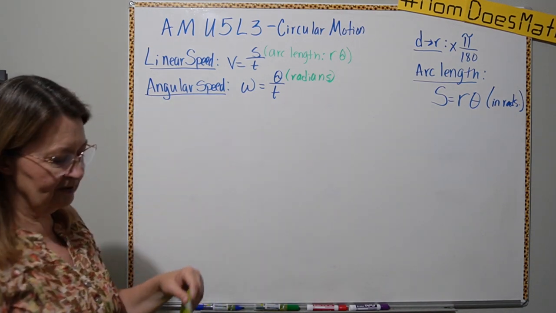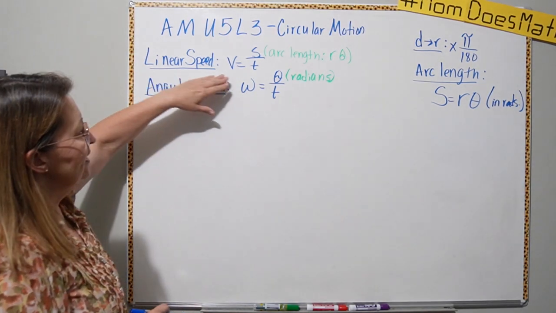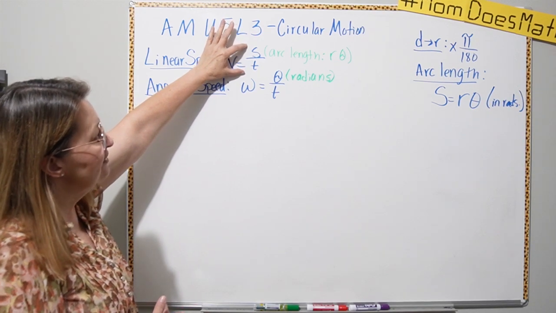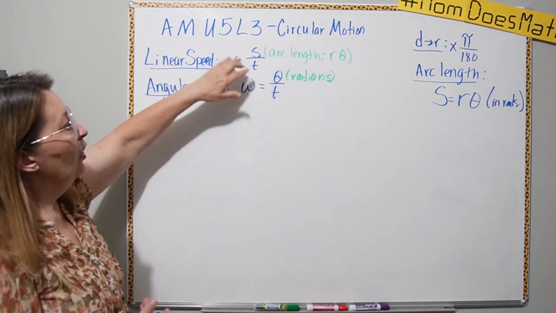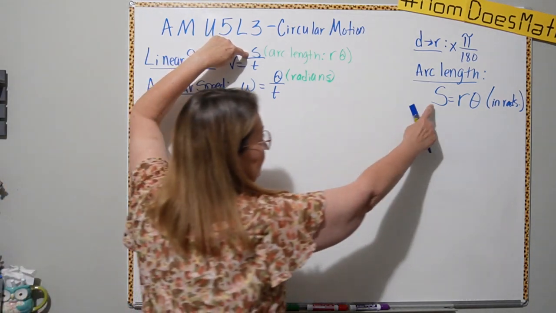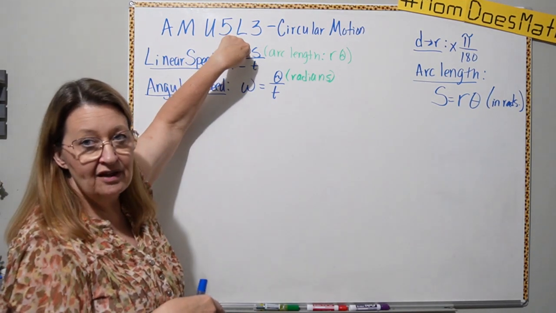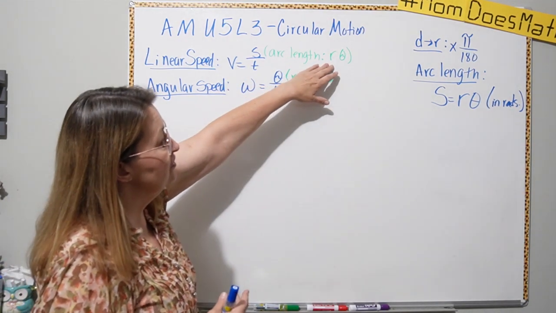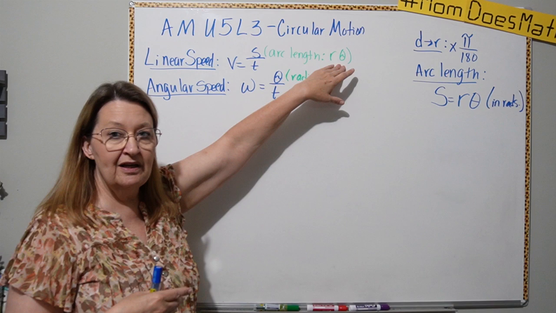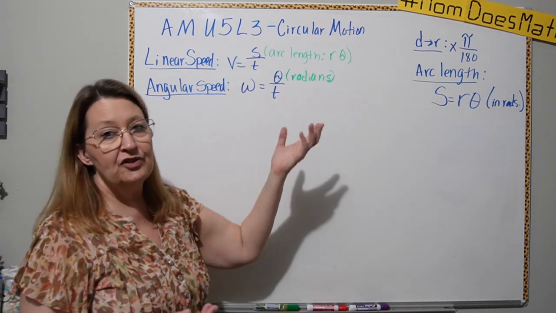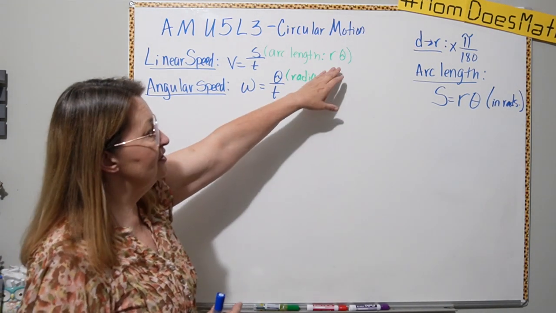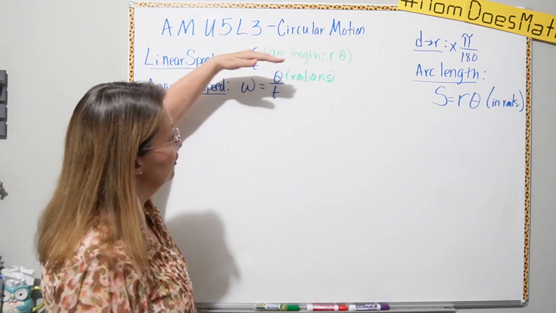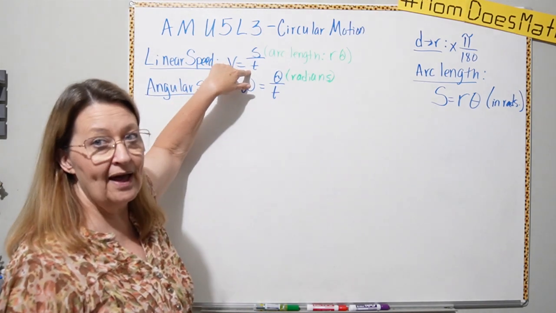So let's look at our formulas. The first formula for linear speed is notated with a V for velocity. And the formula is just S divided by T. All right, S is that arc length that we learned in the last section. So sometimes they may just tell you what the arc length is. Sometimes they may give you the angle in radians already, so you don't have to convert. So your worst case scenario is when they just give it to you in degrees, because then you're going to have to convert it, plug it in here, and then divide it by T, which stands for time.